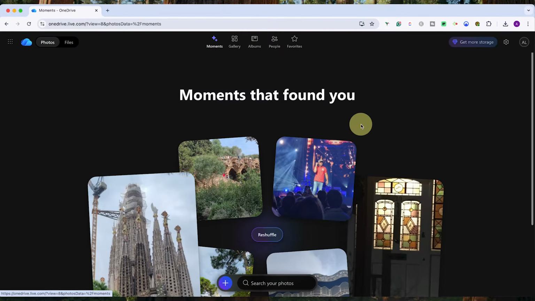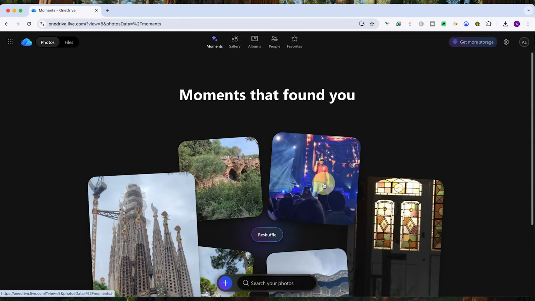First, we have Moments. It does exactly what it says it does. It highlights your moments in your photos. It's not as sophisticated as Apple or Google Photos Memories, which have curated moments, but it's a decent way to find key moments in your photos, as OneDrive will group photos into story-like chunks around dates, locations, or events. This is a great way to quickly spot the highlights from holidays, a birthday, or a particular month.